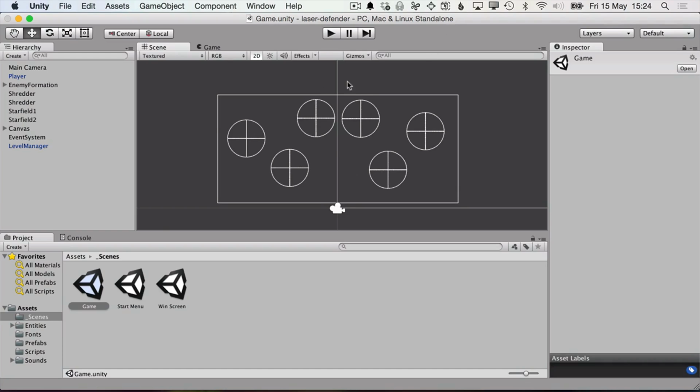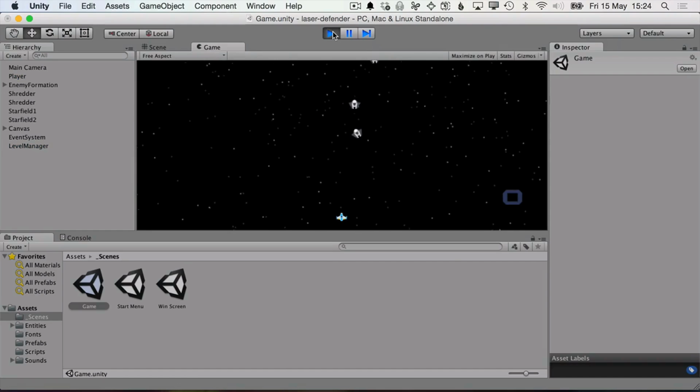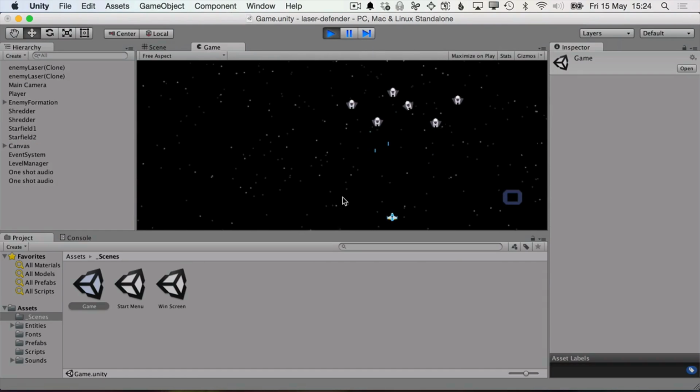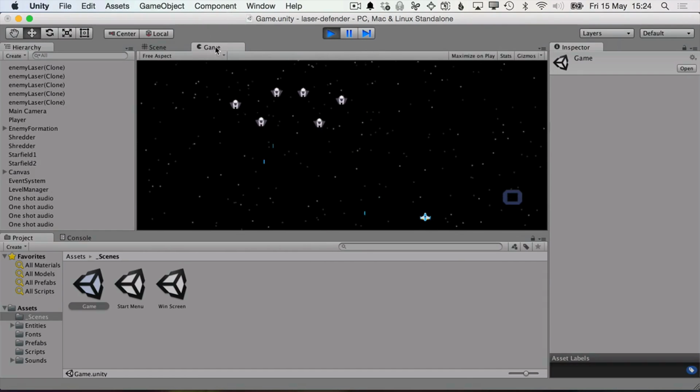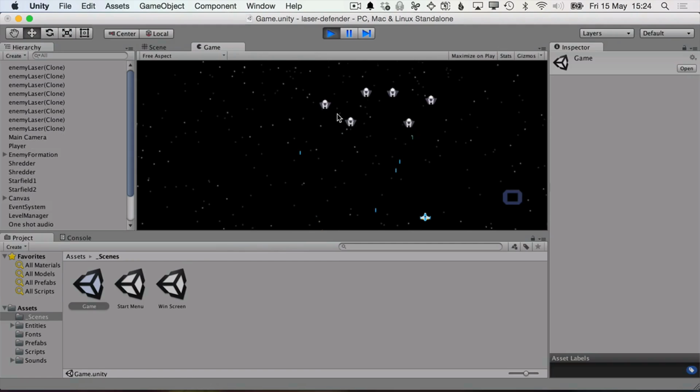Now, the first thing we want to do when we hit a game is to play it. We want to see what it does and have a look at the game. We can do that by simply pressing the play button at the top center of our screen. If we press the play button, we shall see that the game comes up in the game window. So we have a game pane, and the game pane turns up with the game in it. So that's the first thing we can do.